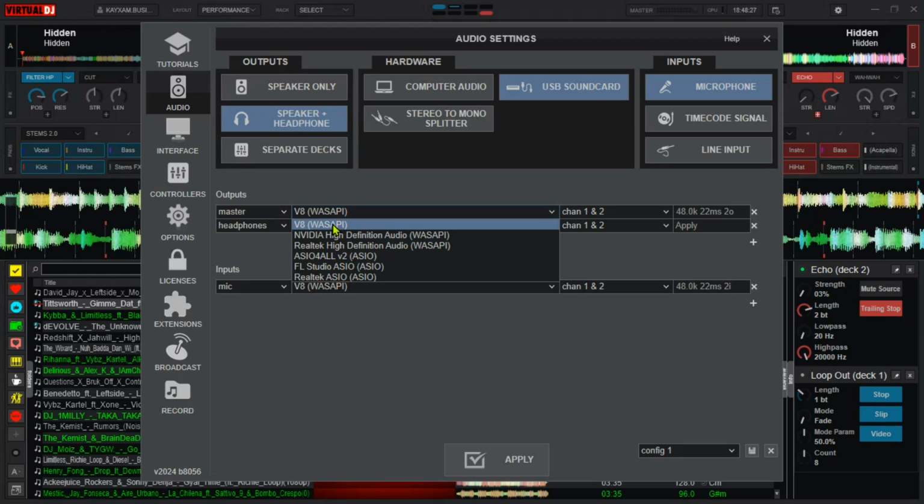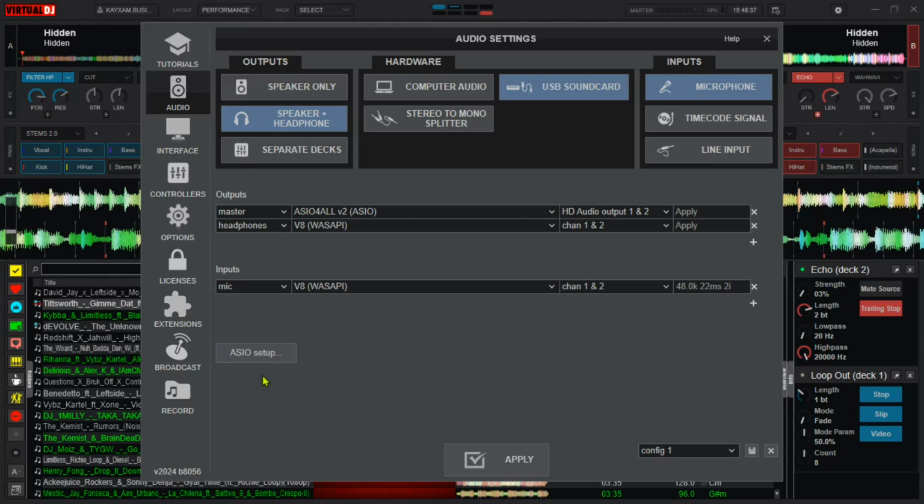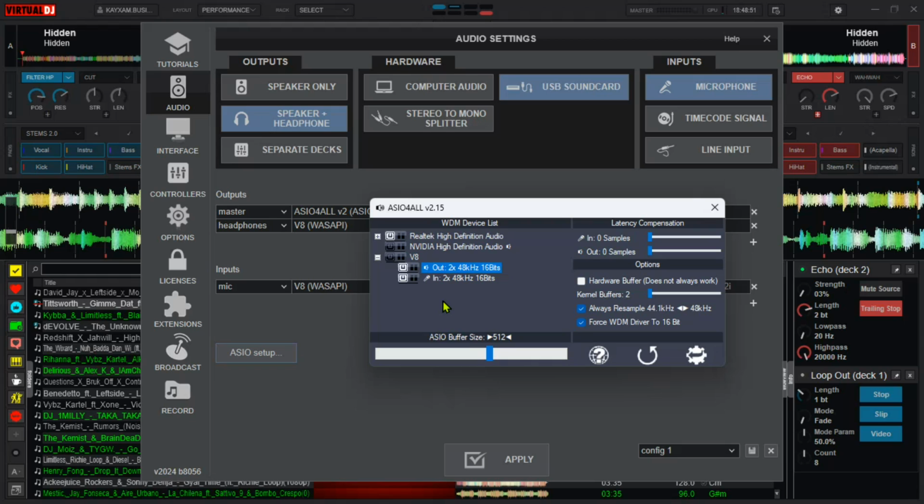Above all, if you don't have a sound card or anything like that, you have to install ASIO4ALL. We now have version 2.15, right? And then if you come here, this other setup is going to come. And before even that, if you already had it selected, this also always causes a lot of issues, so you have to come and restore everything by coming to setup. And here you go. Now, when you do all this, to the left, the buffer size, this causes the glitches.